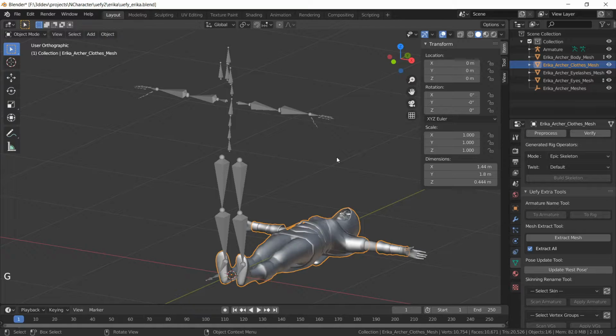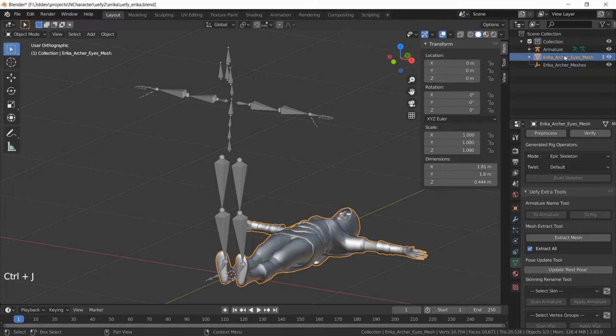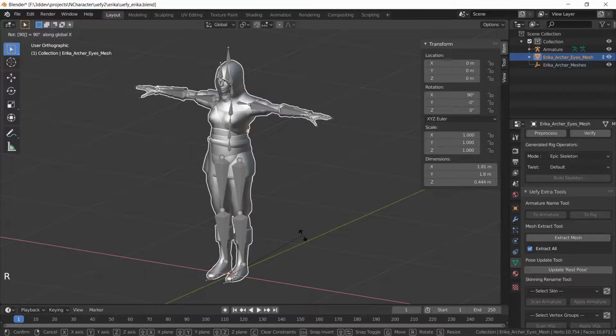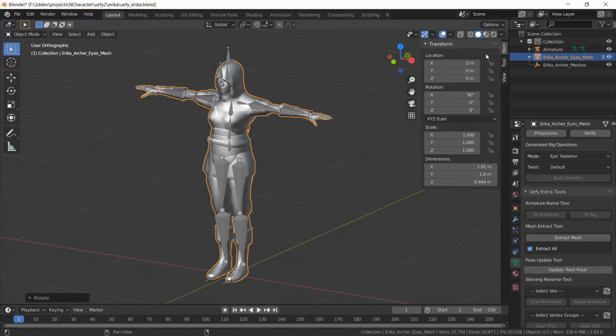And then I don't want to deal with multiple meshes in this video, so I'm just going to join them together. But this process works just as well with multiple mesh objects, so you can keep them apart if you want. And then I will just select everything there and do Control J to create one single mesh. And then I can do R to rotate, X to lock the axis, and then 90 to put it back in place.